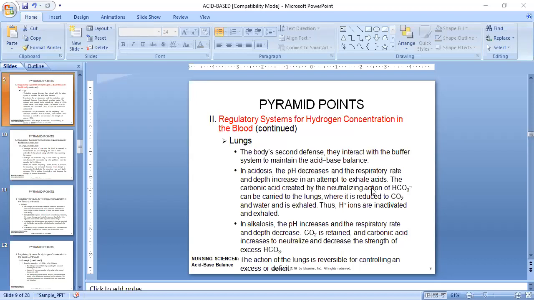So let me make it easy here. In case of respiratory alkalosis, I will explain more. In respiratory alkalosis, especially, the patient is breathing too fast. In respiratory acidosis, the patient's breathing is too slow. To make it easy, a patient with asthma has actually slow breathing, but a marathon runner, I mean someone just running 100 meters, their breathing is so fast, and we can categorize respiratory alkalosis or respiratory acidosis.